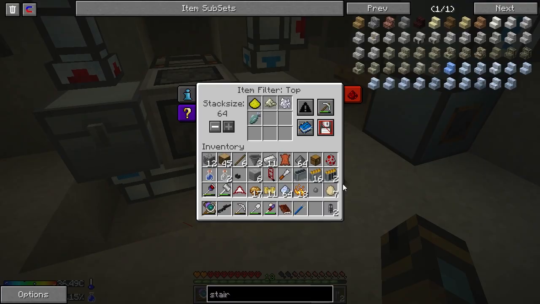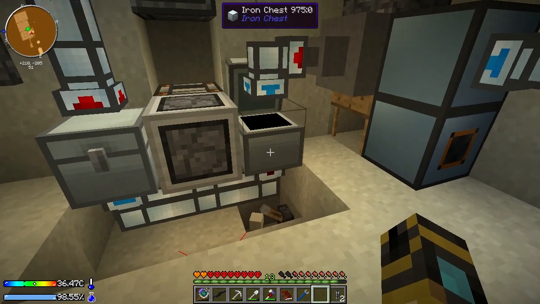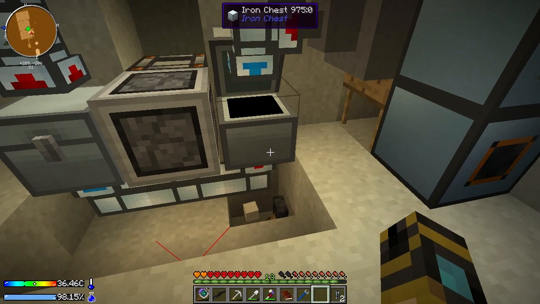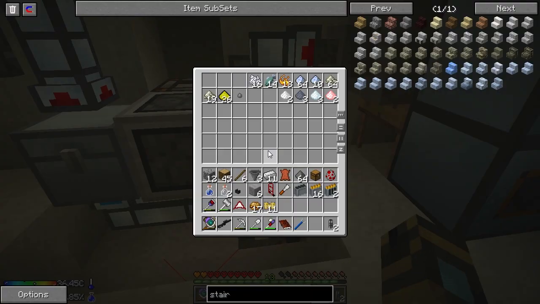Do you have flint over there, I wonder? I need copper. I need gold. I need another redstone. No flint? I thought we had flint around here somewhere. I imagine it would be in here, but I just don't see it. I must have used it for something. Just checking to make sure this thing pulls stuff out.